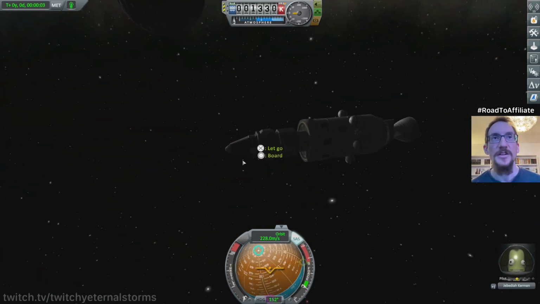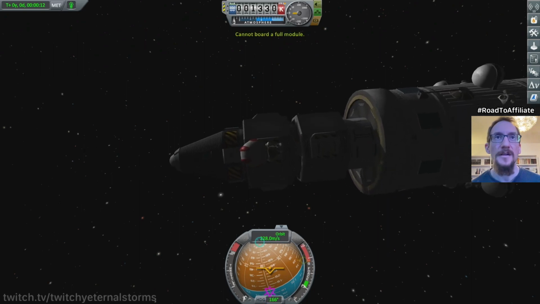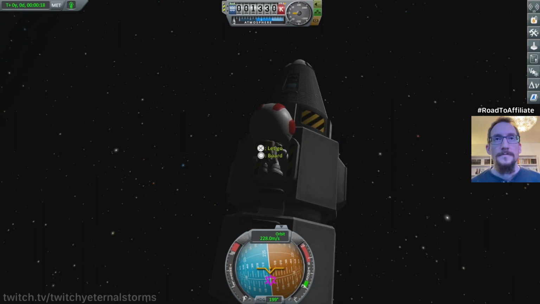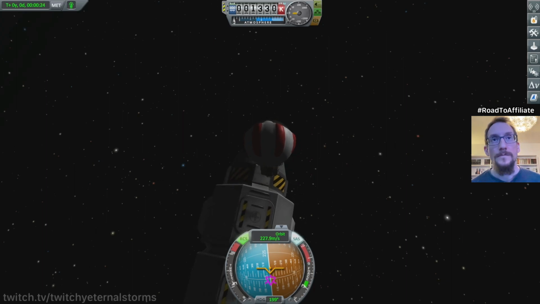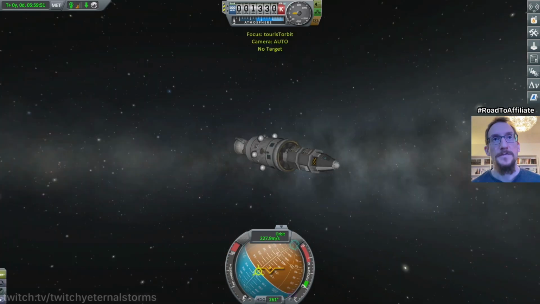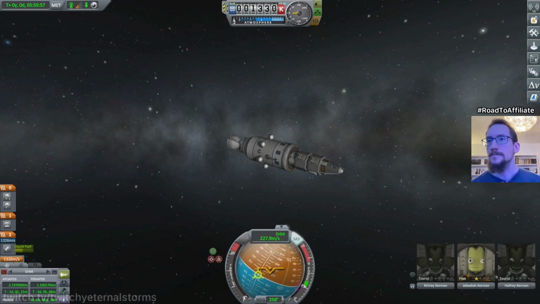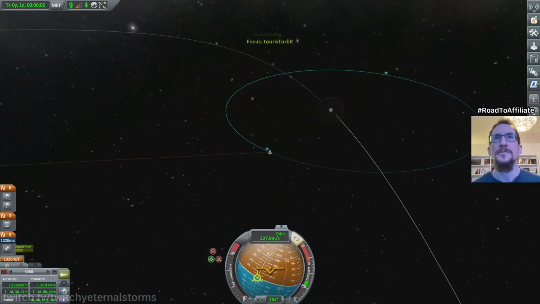Okay, for some reason it changed stuff. So let's take a look at this. Transfer into this. And I can't board now, which is okay. All we want to do... Whoa, whoa, whoa, whoa. Grab. And board. Yes, okay. That was something else. Okay, we're stable now. Let's turn back to retrograde, which doesn't matter much since we're still in orbit.